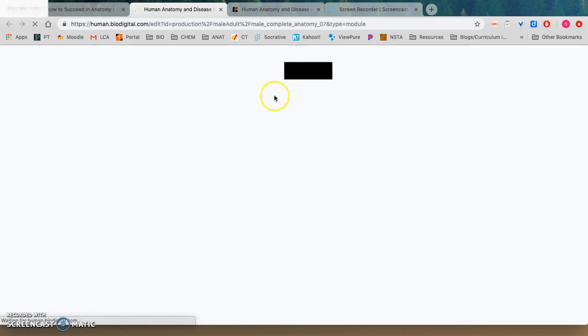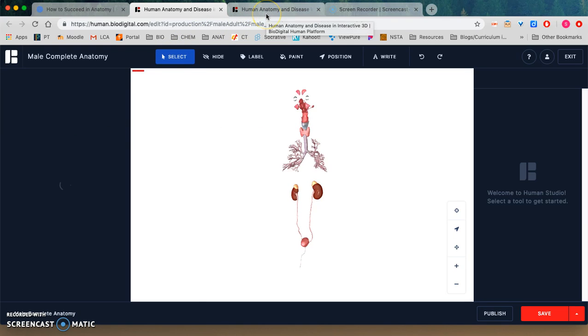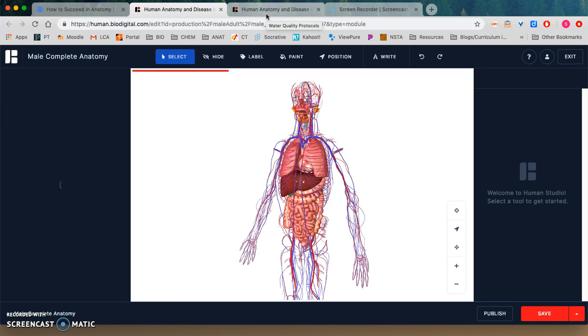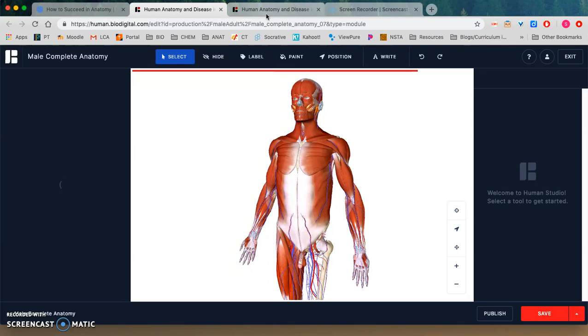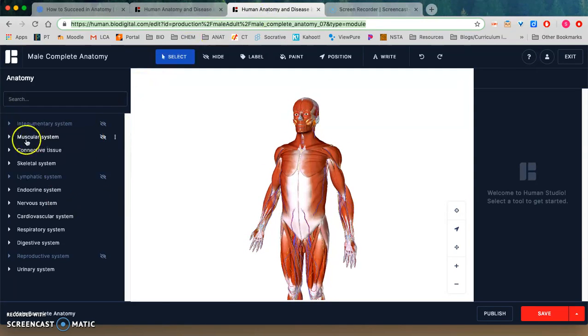So, I am going to open this up here to show you how to do this. So, in this tool, it's a free online tool. When you get there, you can choose different ways to visualize the body. So first you could choose if you'd like to see all the systems, if you would like to see just muscles, maybe you'd like to see just the abdomen, maybe just the facial region. So you can really from the start decide how you want to see it.